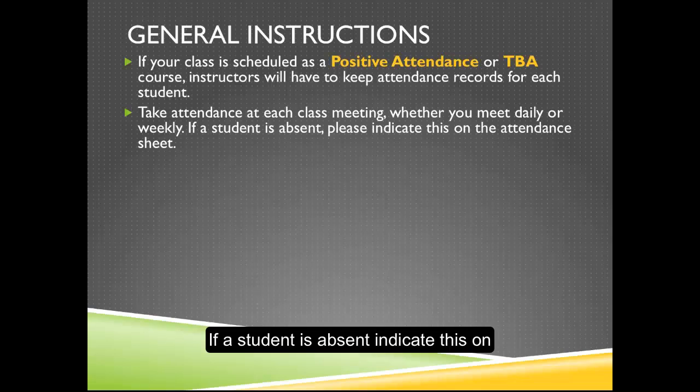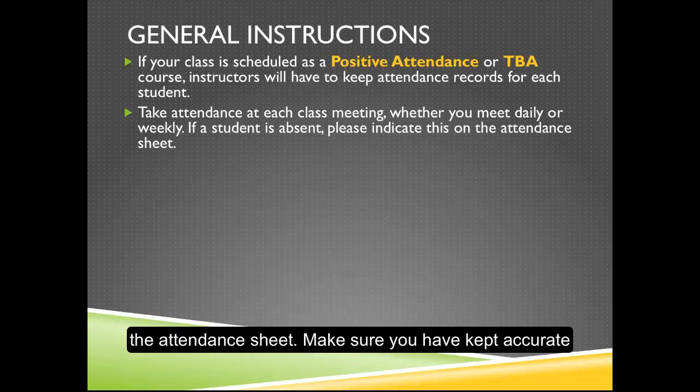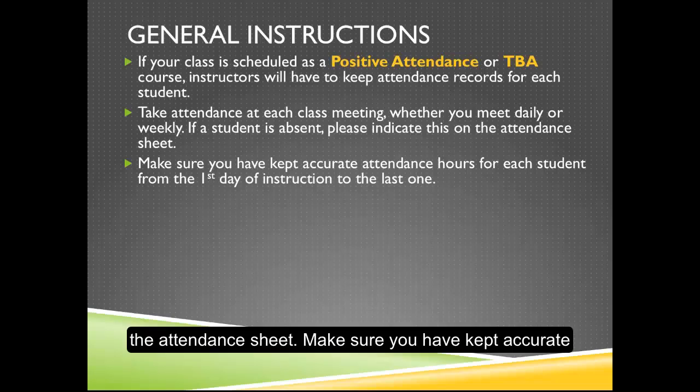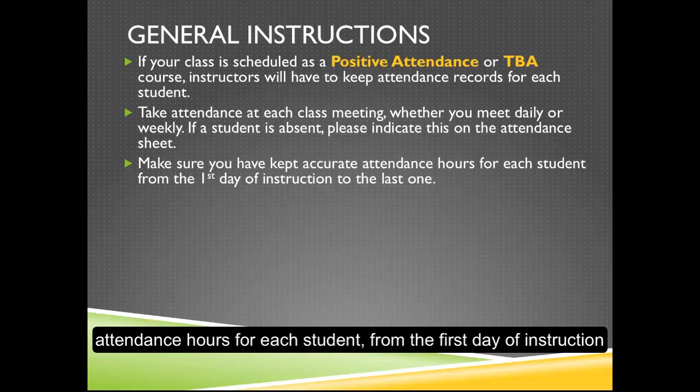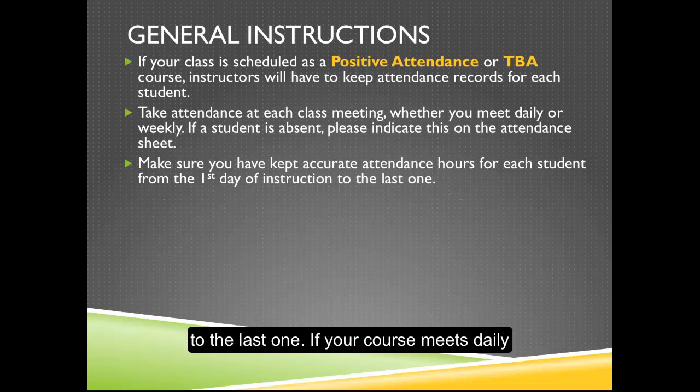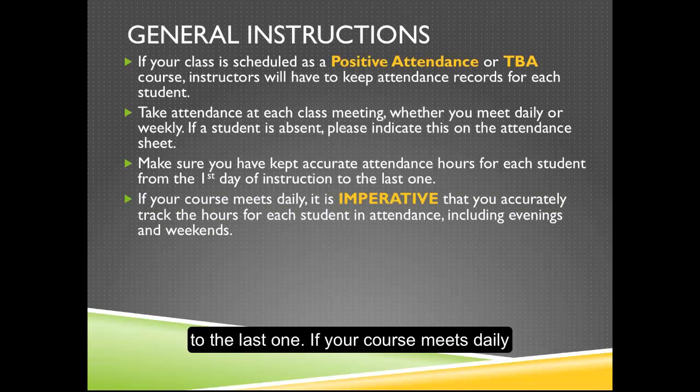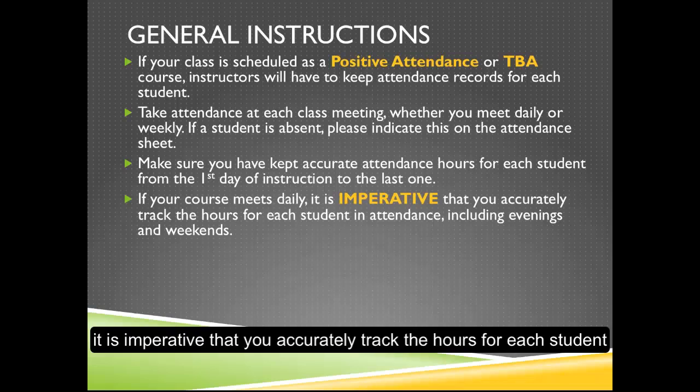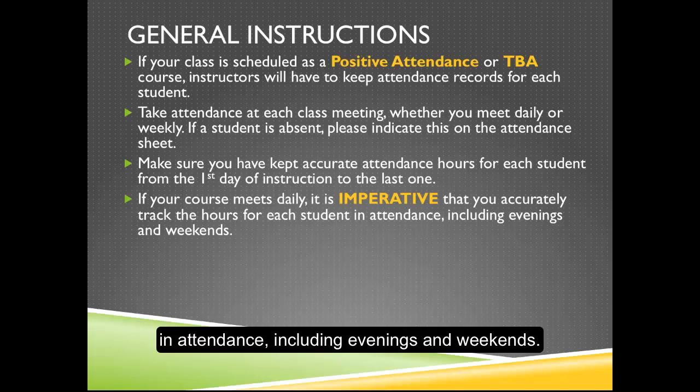Take attendance at each class meeting, whether you meet daily or weekly. If a student is absent, indicate this on the attendance sheet. Make sure you have kept accurate attendance hours for each student from the first day of instruction to the last one. If your course meets daily, it is imperative that you accurately track the hours for each student in attendance, including evenings and weekends.